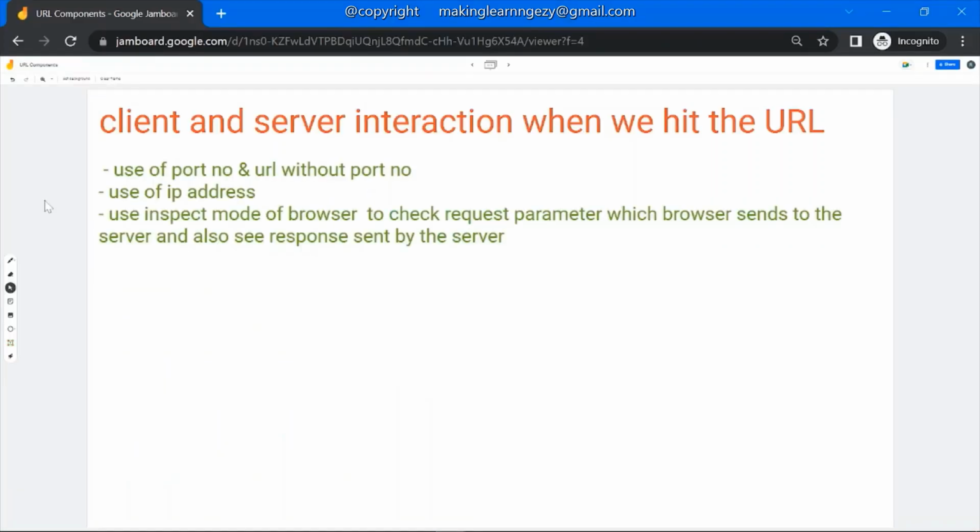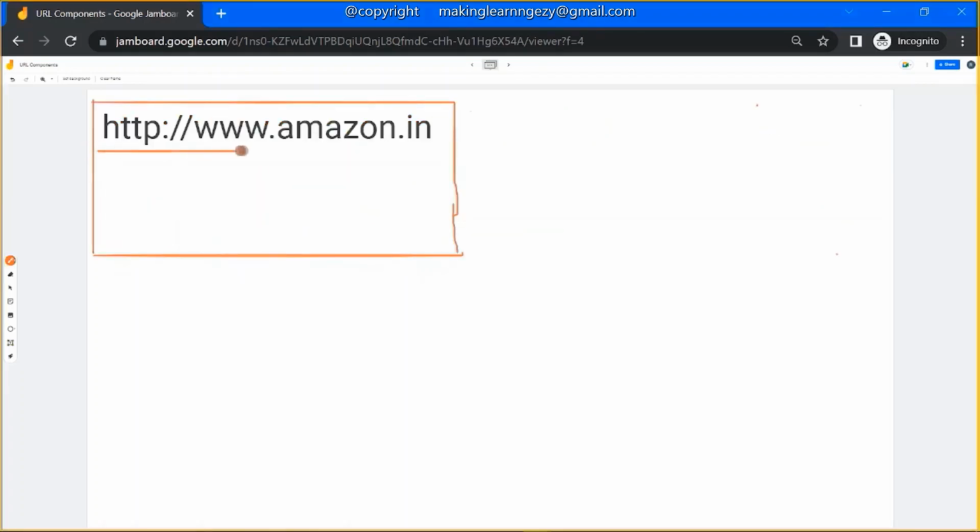So now let's see how the client and server interact when we hit the URL. Under this topic we will see the use of port number and URL without port number, use of IP address, use inspect mode of browser to check the request parameters which the browser sends to the server, and also see the response. We are hitting this URL www.amazon.in from the browser.